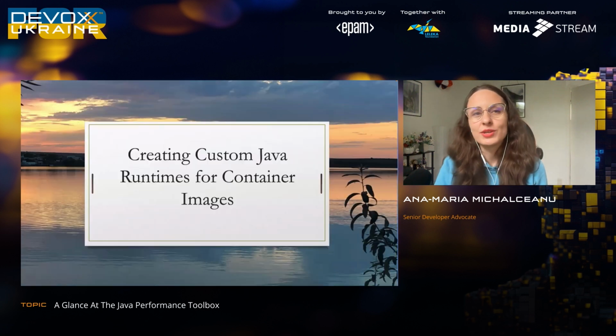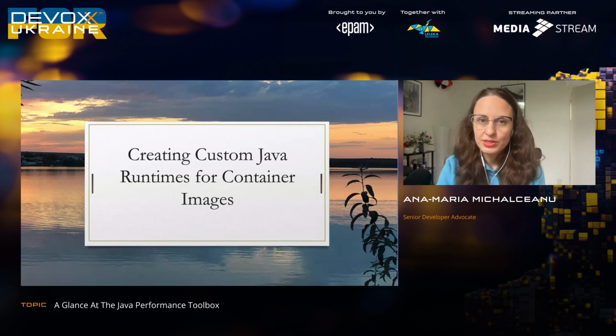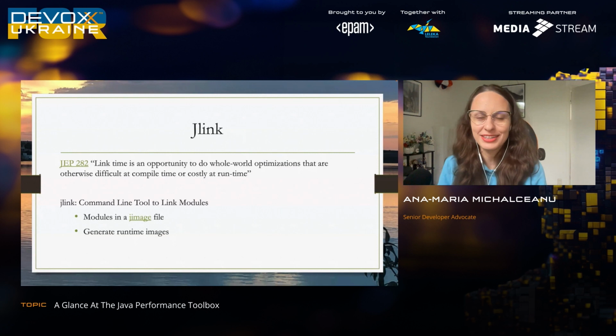So the answer is by creating your own custom Java runtime for container images. Of course, there are people that already built that, and there are some repositories available. But if you just want to make sure that you're building your own with only what you need, I'm going to give you a solution for that. And the solution is called JLink.